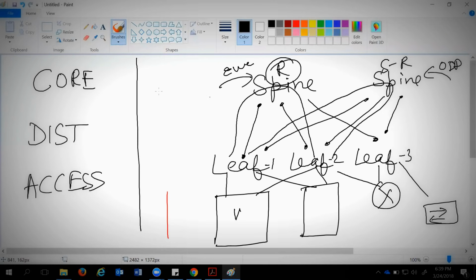We are never ever doing ECMP, equal cost multipathing, and this would always be a necessity that we require. Because if there is huge traffic on the even VLANs and it has been congested, but you still have to send other even VLAN traffic, you have to use that path only. You can't really switch over to another path.